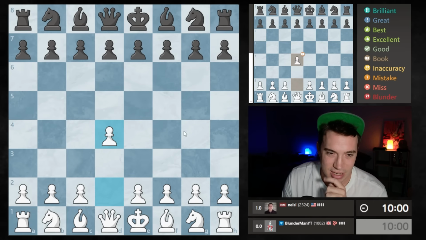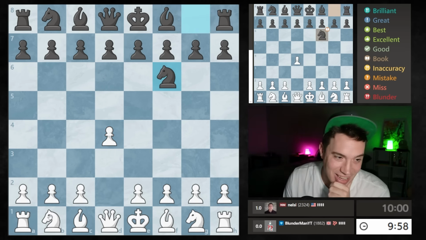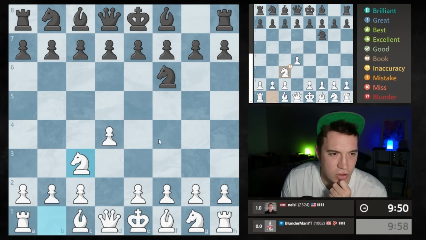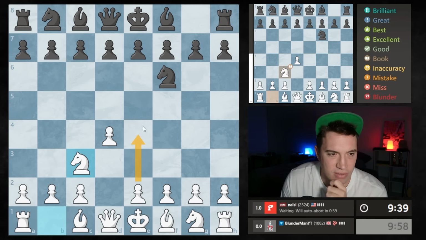Okay, let's hit him with our Jobava. What's he gonna play? I gotta play better. Okay, so he's going for, is this a Pirc? Is he gonna do a Pirc or is he gonna do the King's Indian? He might play this to control the center. Otherwise, I'm gonna play e4. If he does any other move like this or this, I'm playing e4. Because you want to control the center.